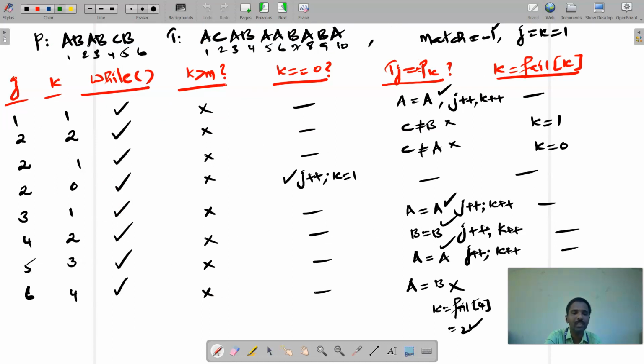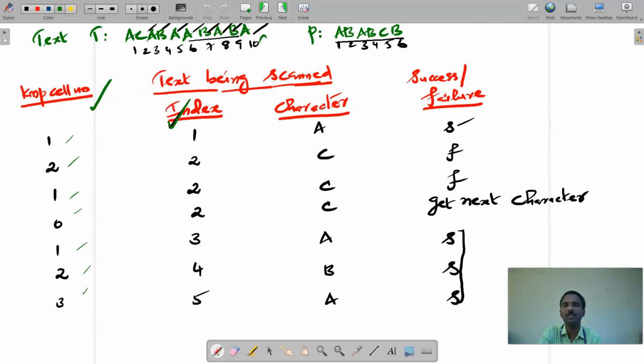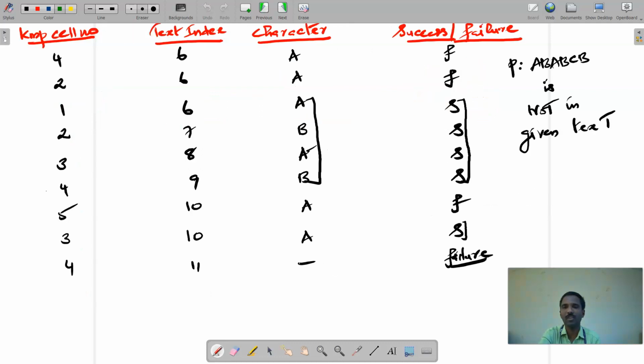Then the while condition checks if tj is equal to pk. If tj is equal to pk, we have marked there success or failure. Checking, cell number 1 takes this character A, cell number 2 defines this character B, cell number 3 has a character capital A. Based on that, the success and failure column is constructed.